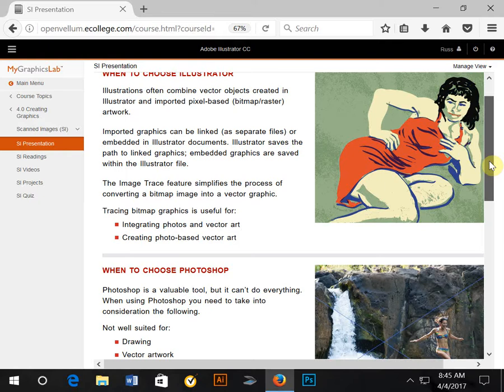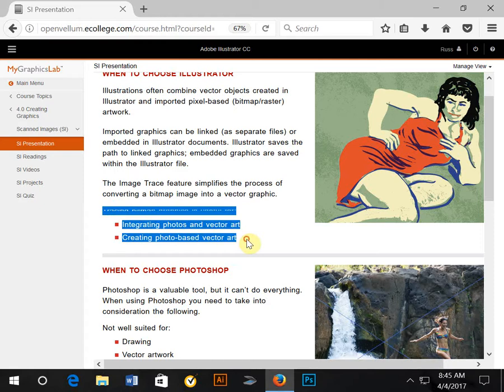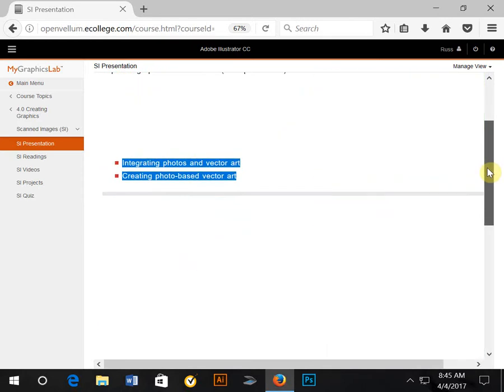So one thing that you can do is you can trace. That's a pretty important thing when we're talking about adapting images from Photoshop or from some other source, such as a bitmap graphic that you can put into Adobe Illustrator and create an image from.